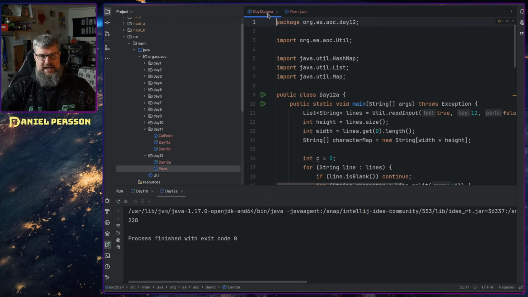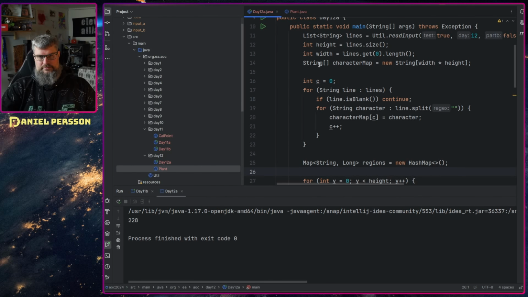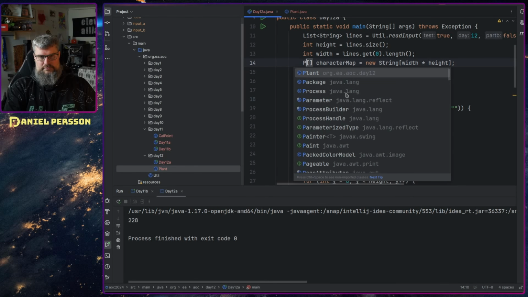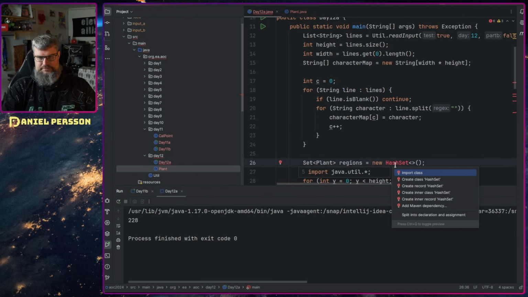So now we have a plant. So this is a string. We need to have this set of plant, and we need to have a hash set here, like that.